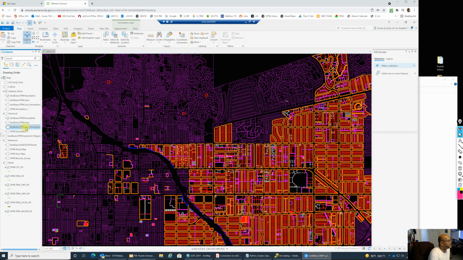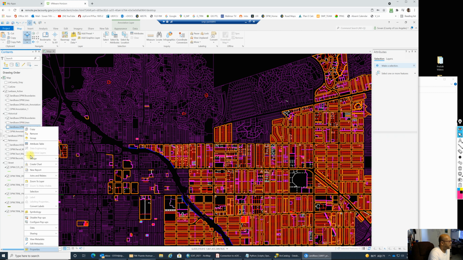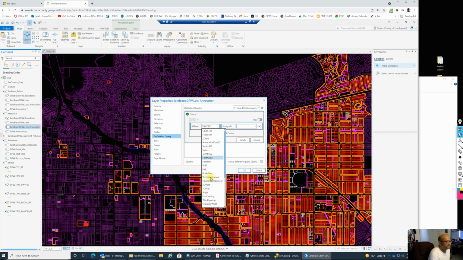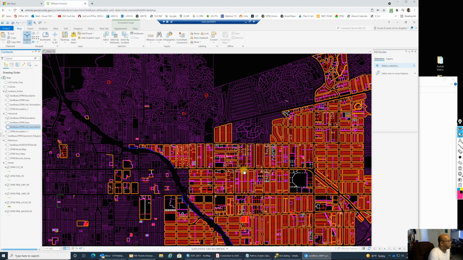And for the lot, anything that is historical only, right click, properties, add new definition query, and it's under anno status is equal to historic, apply, OK.